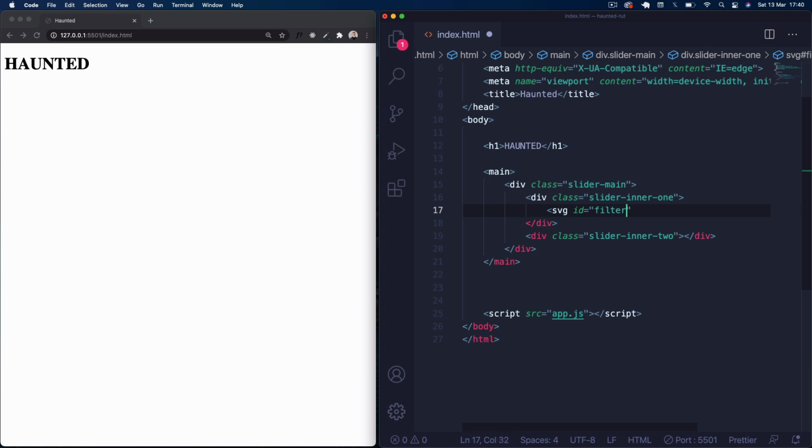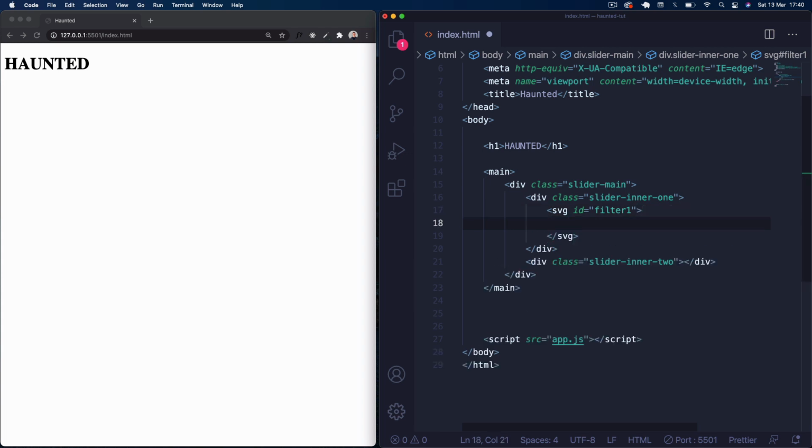This is going to be our first image. Actually no, I'm going to give this a viewBox, sorry. We'll say viewBox, and that's going to equal 0, 0, 100, 100. And I'll show you what that does shortly. Then take that ID out for now.